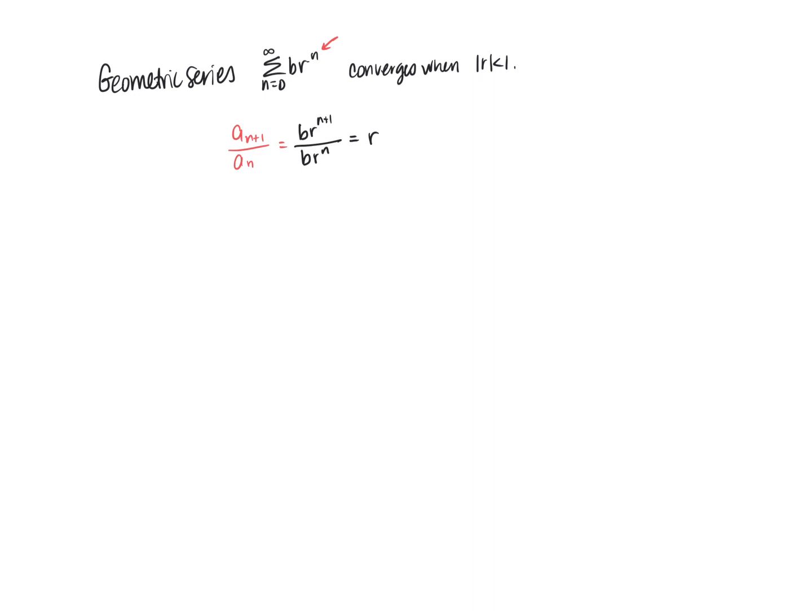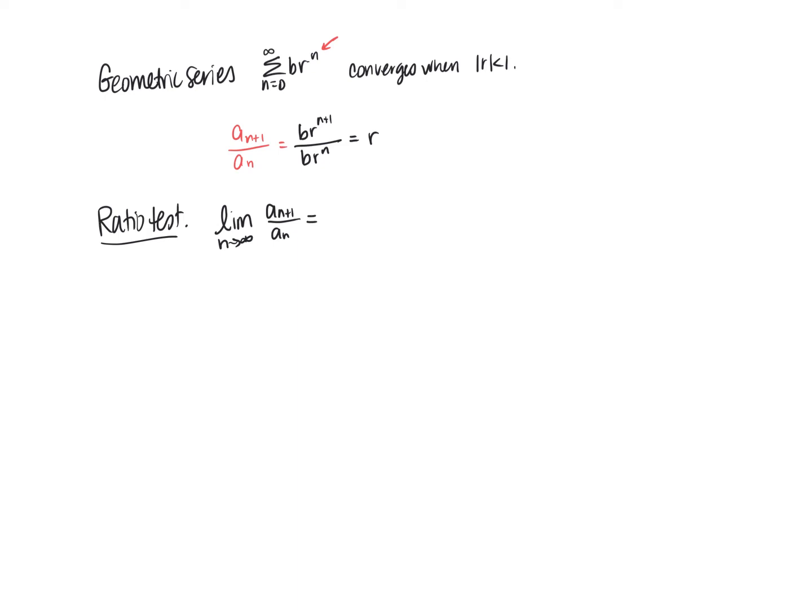Okay, so let's talk about series that are not exactly geometric, but kind of act geometric. And so we're going to talk about the ratio test. What the ratio test does is it takes series that are not exactly geometric and asks, how geometric do they become eventually? So we're going to look at the limit as n goes to infinity of a_{n+1} over a_n, and we're going to see what that equals.